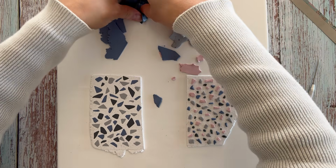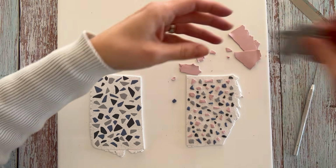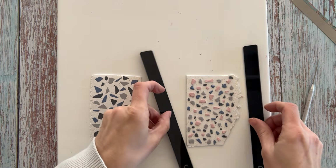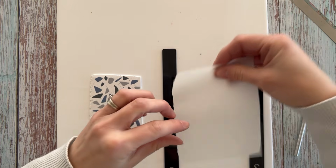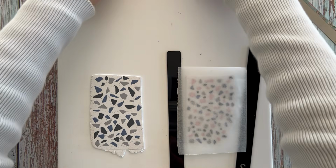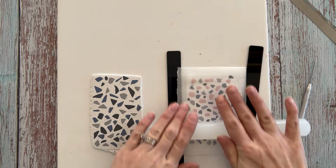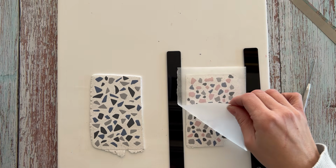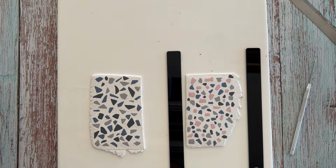Okay, I think we are all done there. We're just going to get all of these pieces off of here. And we're going to do that same process again, where we're just going to pop our depth guides here. I'm just, again, going to grab our baking paper and pop it over the top here and roll. Oh wow, that is seriously cute.